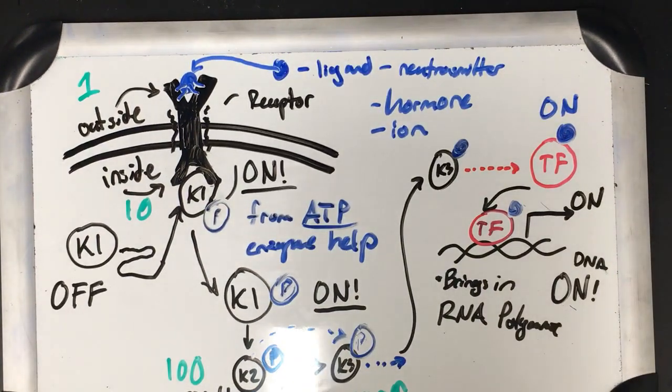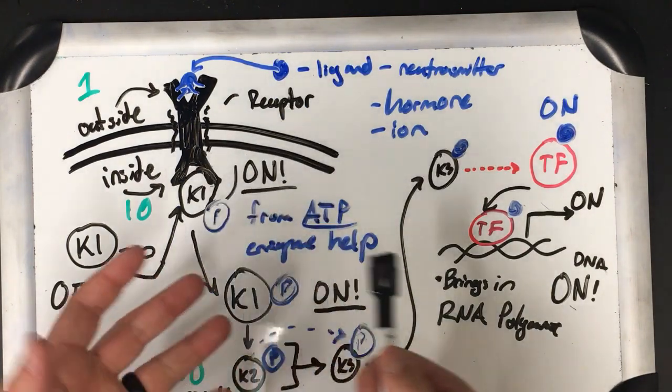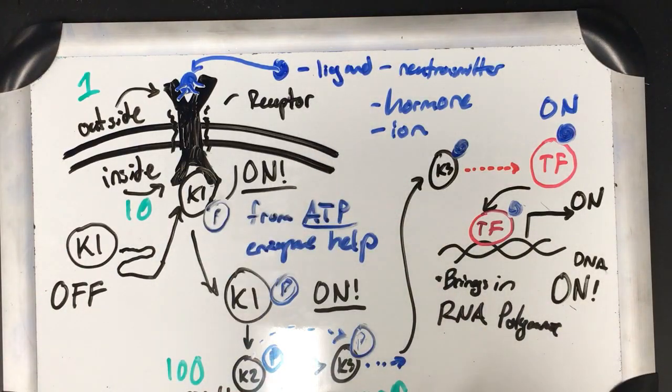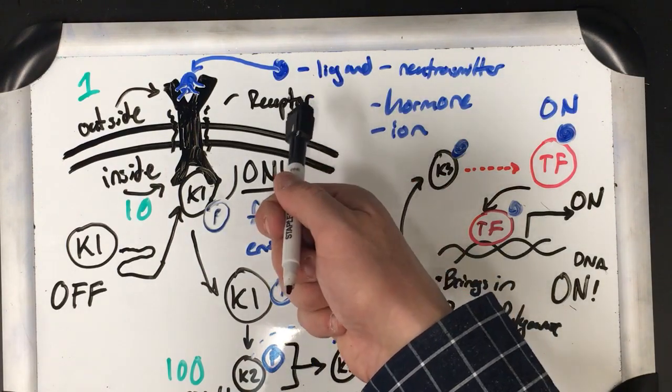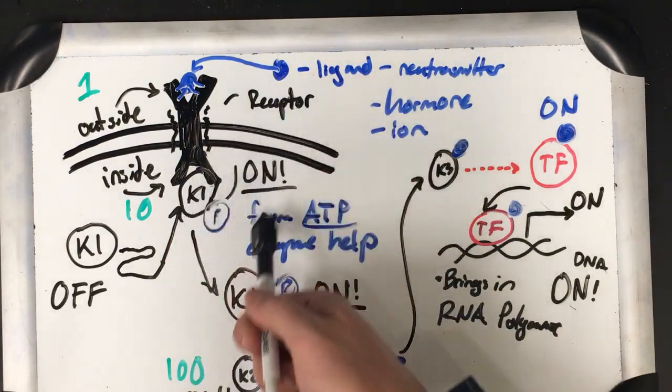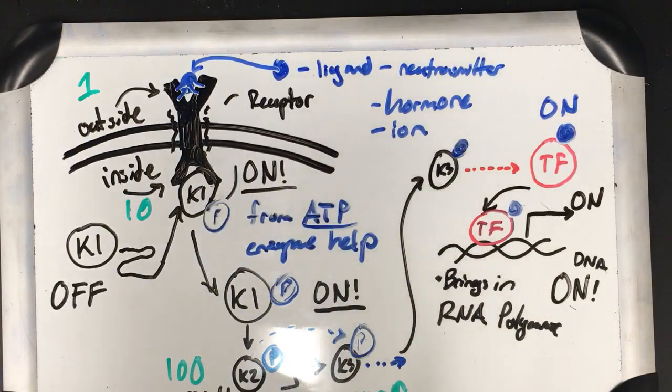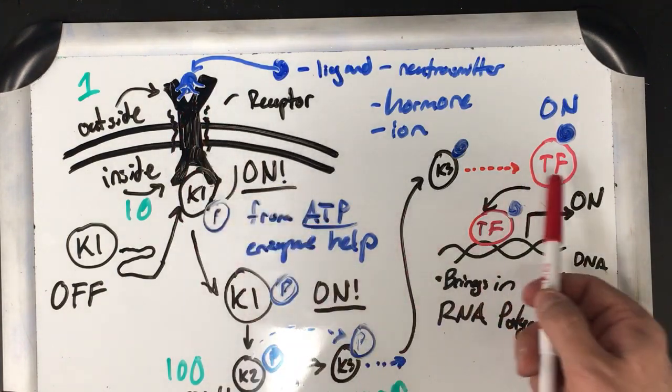So, if I asked you how this could be different in different cells, you should be able to create all kinds of different ways that this pathway could affect something differently in a different cell. Because remember, you have neurons, heart cells, muscle cells, skin cells, intestinal cells, all kinds of stuff. The same ligand is not always going to trigger the same effect, even if the pathway is similar. Let's say, for example, in some cases this is going to activate a gene.